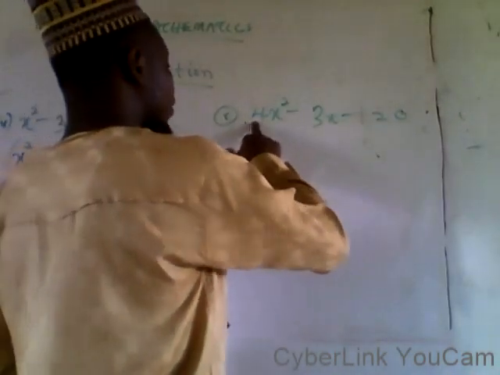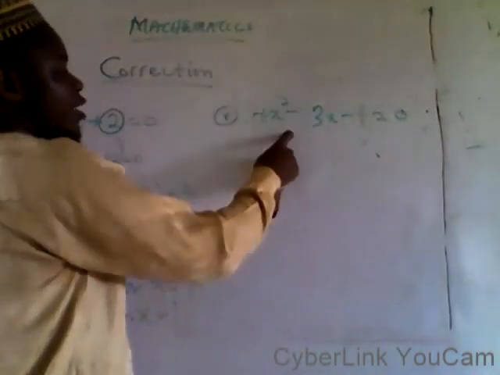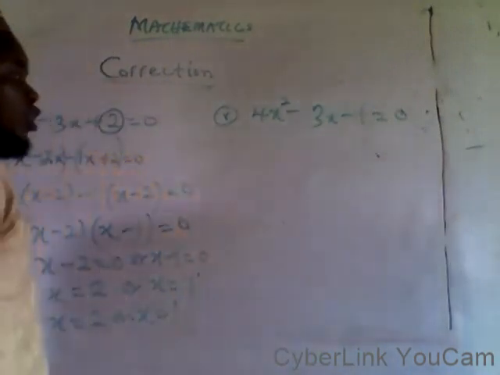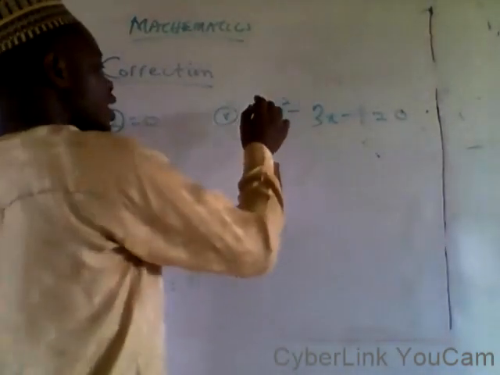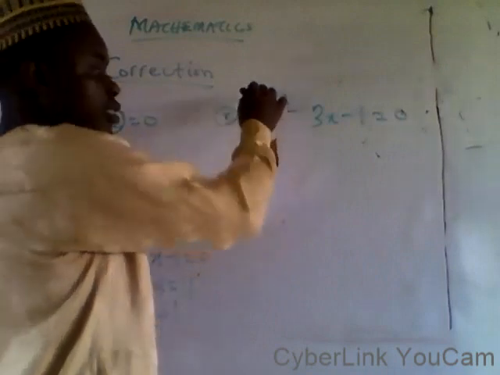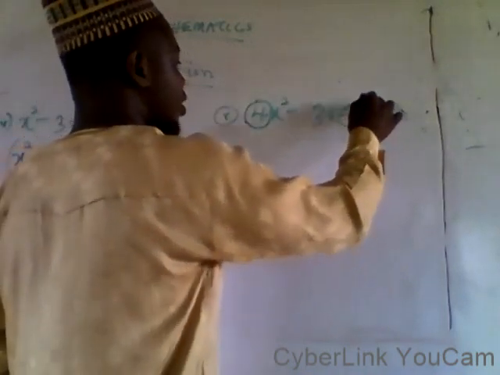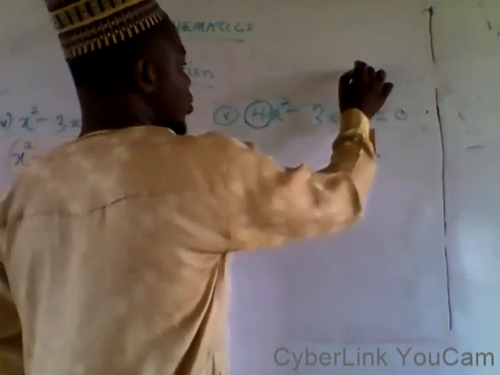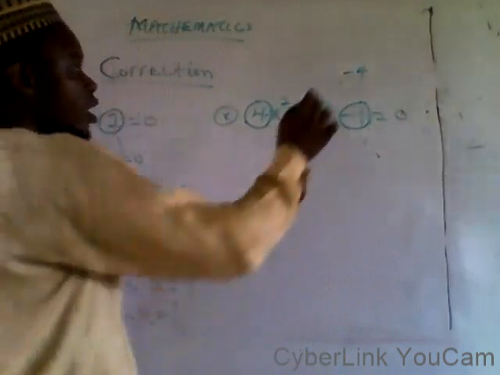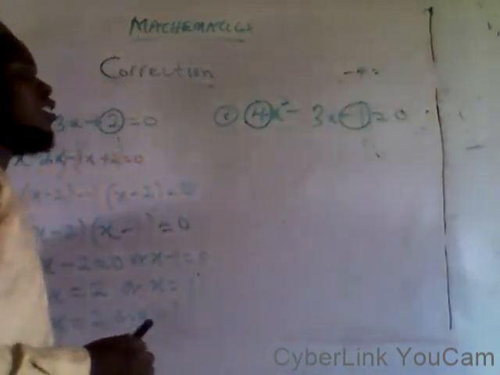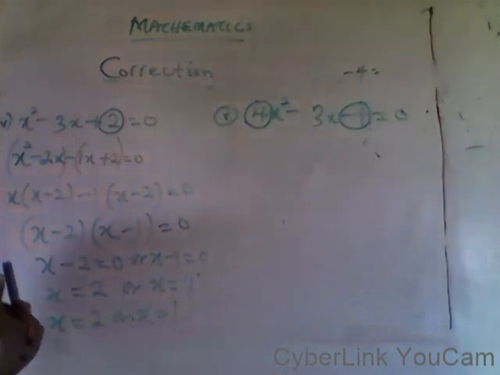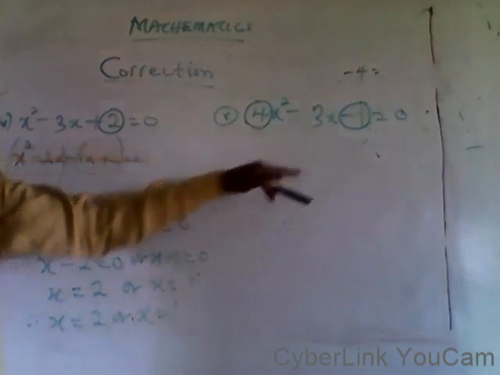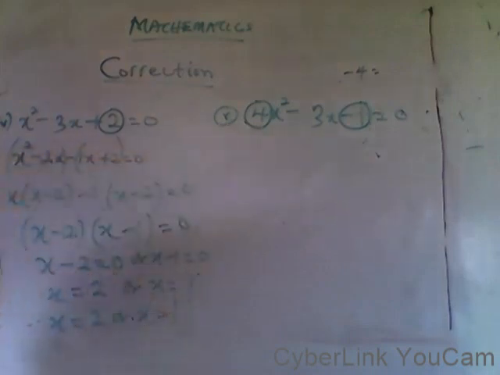Now, for question number 5, what we have here is you have to also solve this equation: 4x squared minus 3x minus 1 equals 0. So how do you solve it? Now, the number you have here is for the longer one, so you are going to consider it. What you have here is minus 1. So multiply your 4 by minus 1. You are going to get minus 4, right? Now, when you get your minus 4, you ask yourself, what are the factors of 4 that when you add them together, you are going to get minus 3, and when you multiply them, you are going to get minus 4.